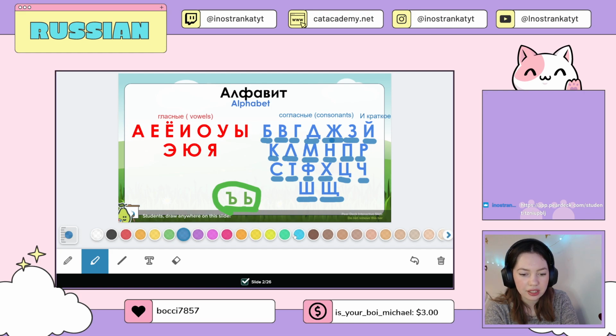So the last two letters, the last two consonants, okay, maybe I'll take yellow color, not to mix up. So these two sound pretty similar, but the first one is just a little bit softer, and the second one is supposed to be a little bit harder, or less soft. Let's do sha once more time. Sh, sh, sha. And the second one is sh, sh, sha.